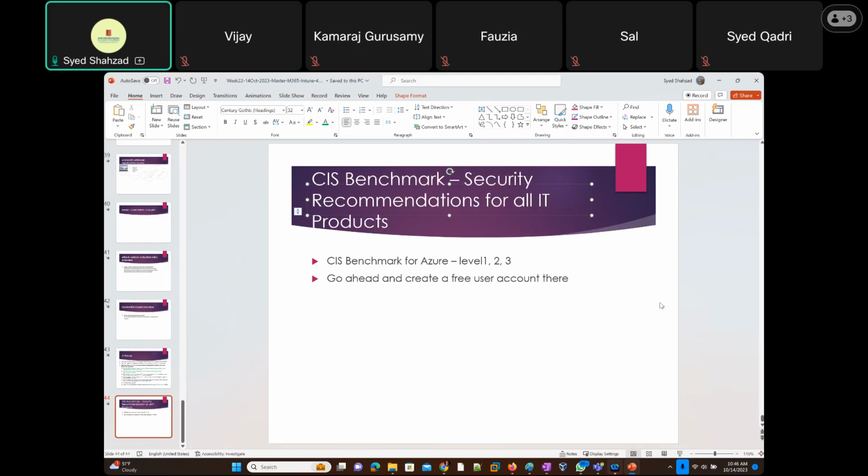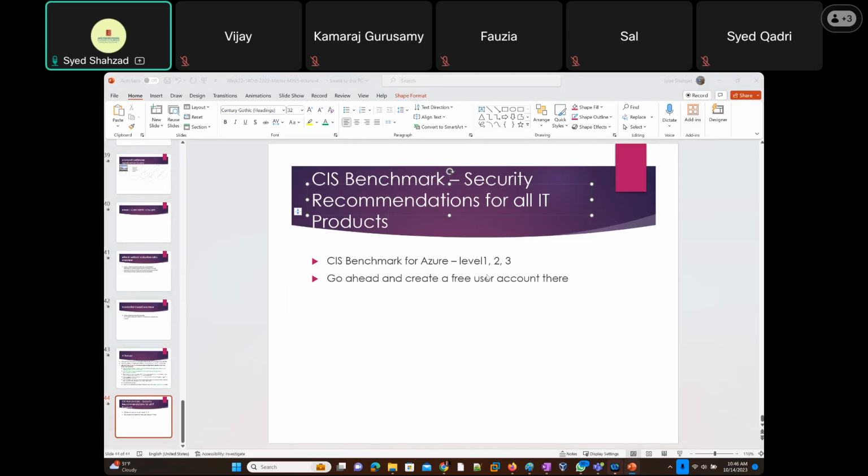Okay, so the next question is from Kamaraj. After initial device enrollment of Windows 10 11 with a startup compliance policy and configuration profile, can we add more policy and configuration in the future? That's a very good question.